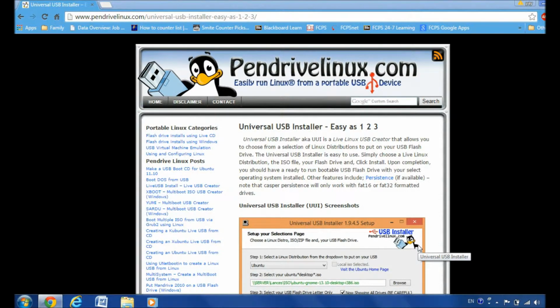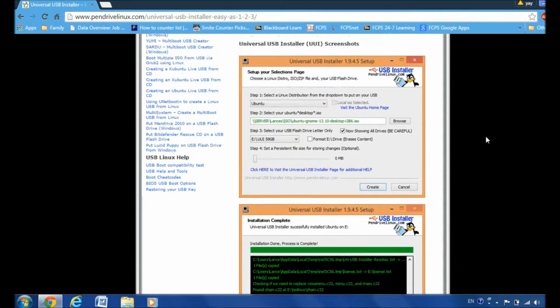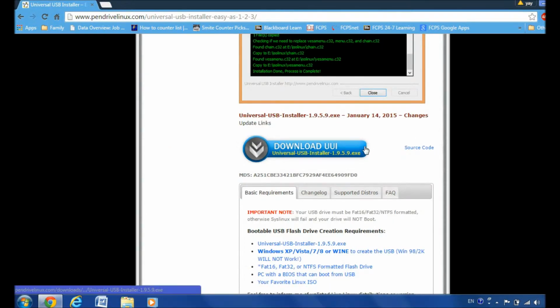Okay, we're actually not going to start doing anything with new volume U. We're going to do something else with a flash drive. And when you're using your flash drive, make sure you have all your files backed up, because it's going to be formatted and everything's going to be gone. So you're going to have to go to this link, which I'll have in the description. And you're going to have to download the UUI. And I already have it, so I'm not going to need to do so.